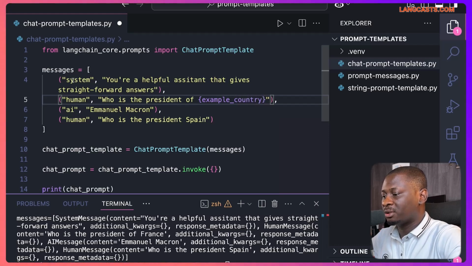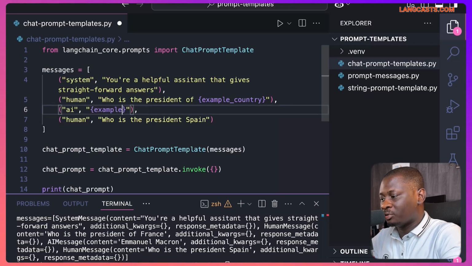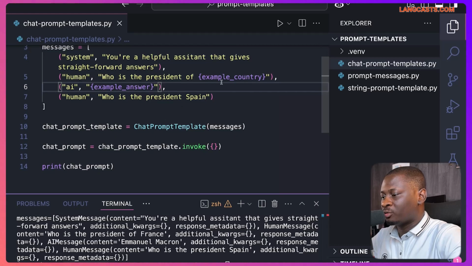And for this, we also want to be able to add the answer dynamically. So here I can say example answer. So we have example country, example answer. We have introduced variables into our example messages.